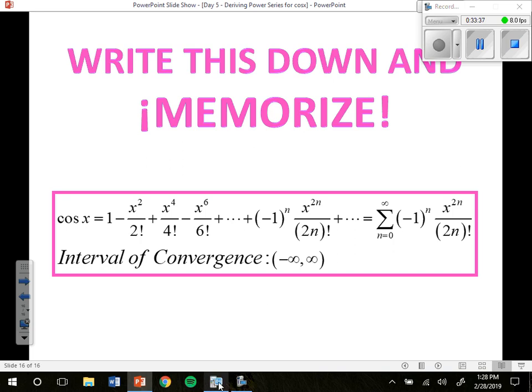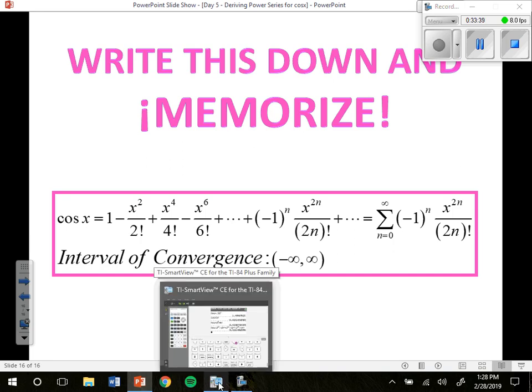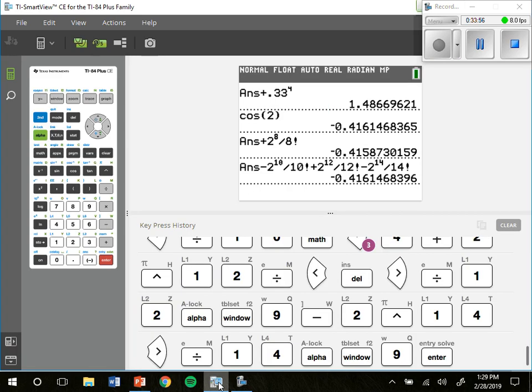So I want to show you now e to the x, because when you differentiate, you just get e there, 2 there, 2 there. So it's actually going to be simpler because our coefficient is going to be, I mean, you can probably think about what your coefficient is going to be now. It's just 1 over n factorial, but we'll get to that tomorrow. I want to show you what this looks like.